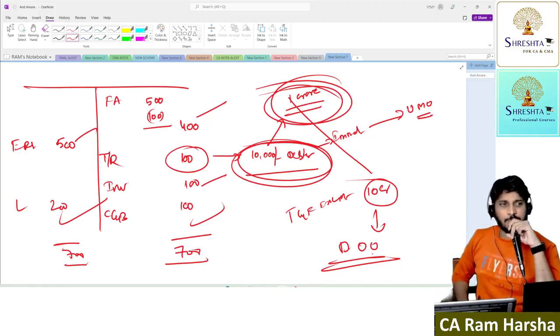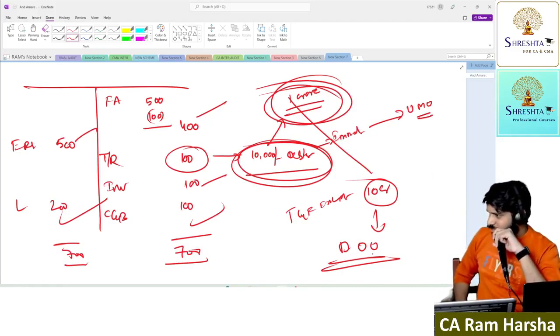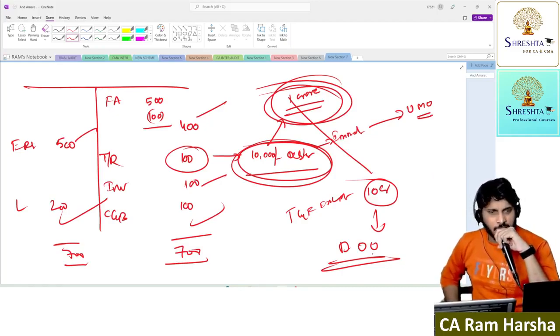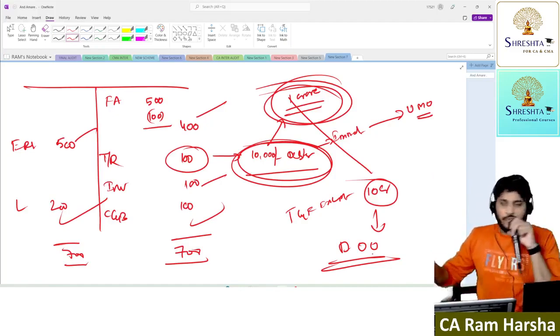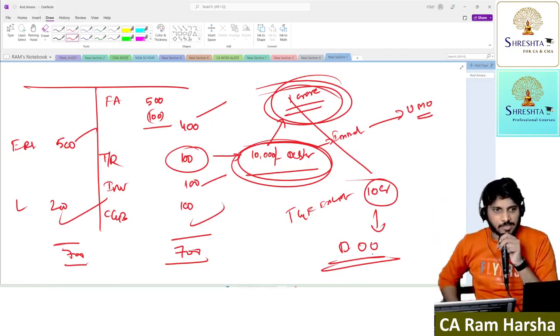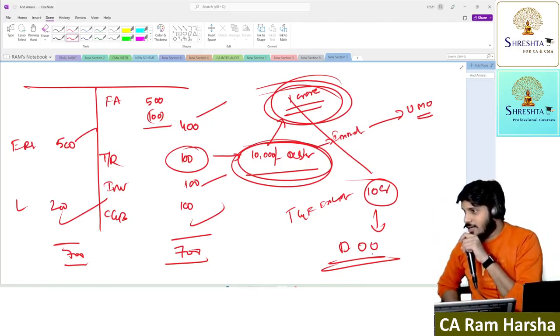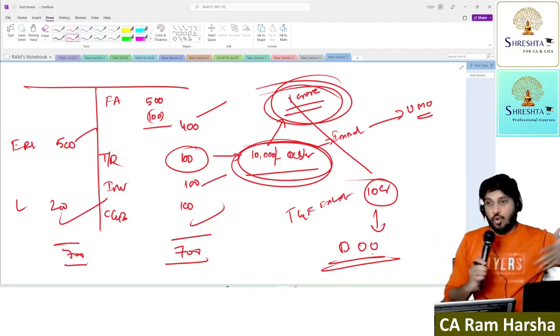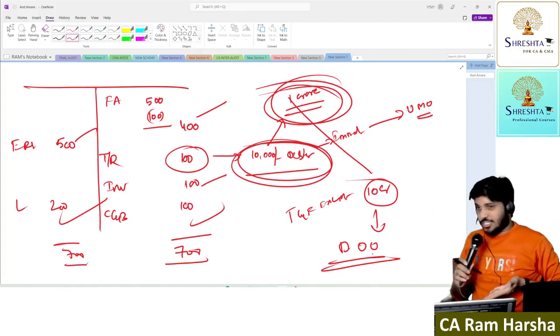Then you can say the company is doing this kind of misleading. But here what is the problem? Is it a bad debt? Or is it fictitious? You don't know. If at all the customer responds to me, if at all I find the customer, I can then talk about that. Able to understand? But this is not fictitious. The only problem is I did not get evidence.